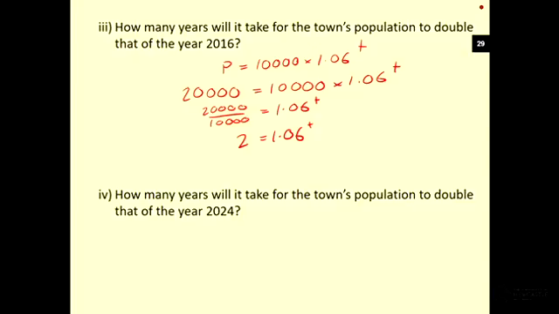But yeah, I've got to take log of the left and log of the right. If left equals right, I must be allowed to write log of the left equals log of the right. Yep. And I can bring that t down the front because that was just that third law of logs that said a power can move to the front if you prefer. In this case, well, that's why we did it.